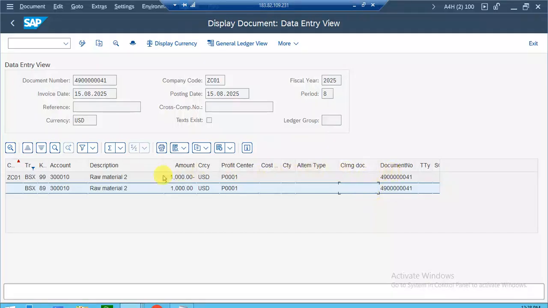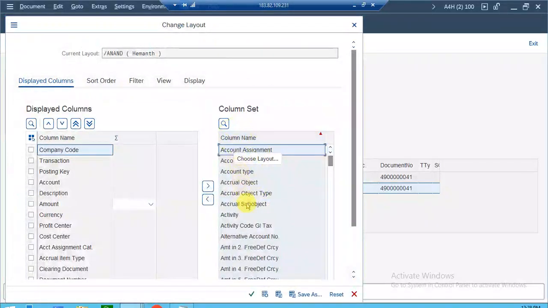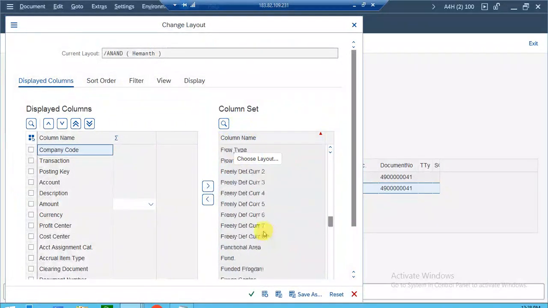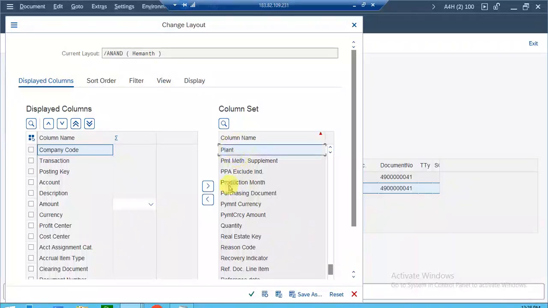Here, are we able to see the plant? No, right? Go to change layout. I am adding plant also.